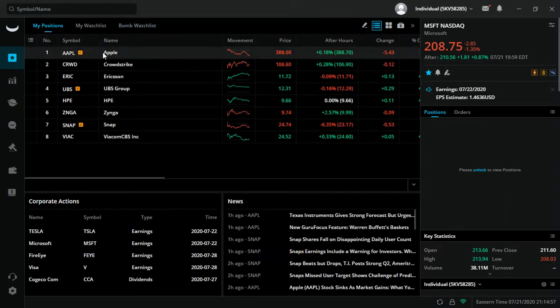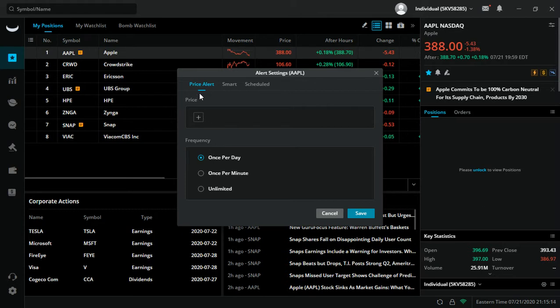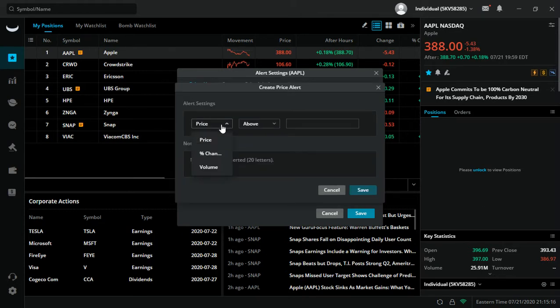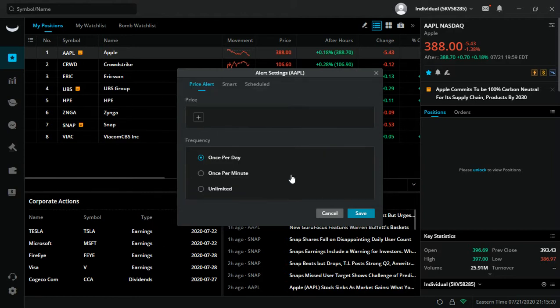But let's say we go over to your positions. You have a position and you highlight it. You'll notice immediately that over to the right you get a lot of information about the stock. You get the price, the after hours. Over here you have the add to watch list, which we already have added. Alert settings, that you can put alerts in here that if it hits a certain price point, percentage change or volume above or below, which is really cool.